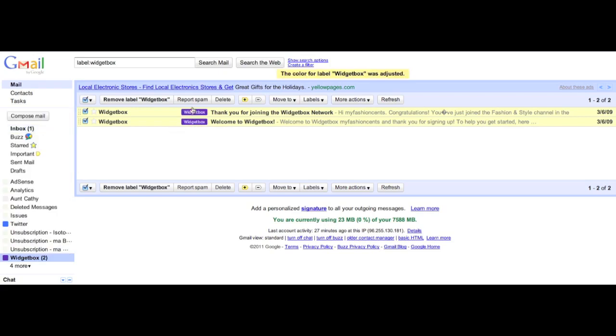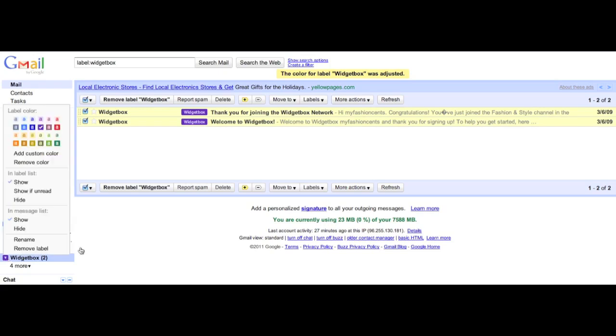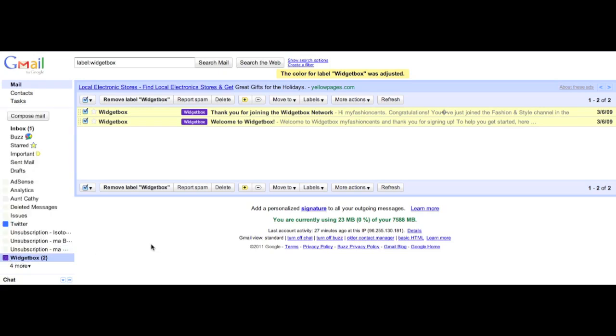So now these emails are in this Widgetbox folder per se, and they're labeled purple to make it easier for me to pick them out of the lineup. Okay, so that's the second way. And what's going to happen now is anytime Widgetbox sends me an email, it's automatically going to go into this folder, and I've left it to where I see that there are new emails. I don't have to go in here and constantly look for these emails. But in this case, I know that they're there. I see I have 200 messages, and I can click this, and I can actually see what's here.